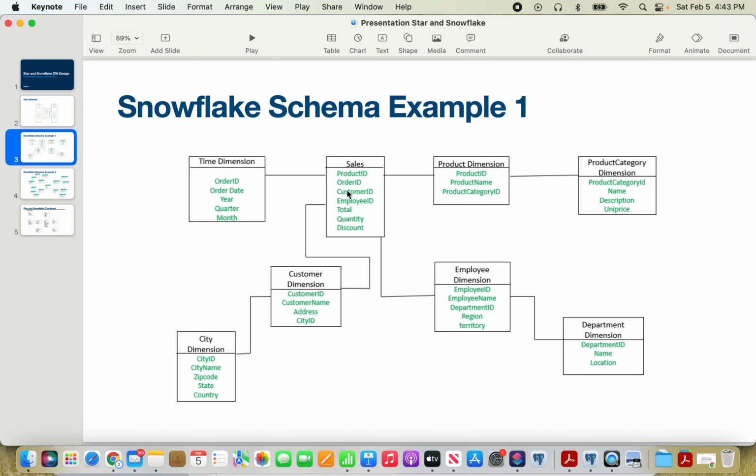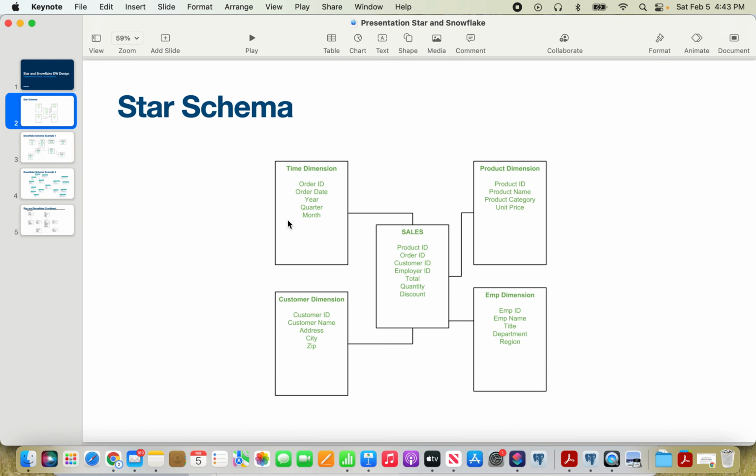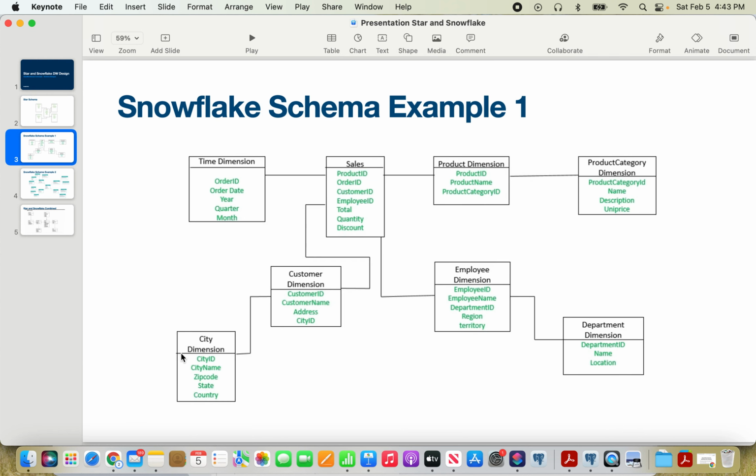In that case, what you will do is join the sales table with the customer table, and you will join city ID with the city dimension. So you created two joins. Here you created only one join, because you just need to join these two tables and get the ID and the city and zip from the single table. So it's basically normalizing, right?